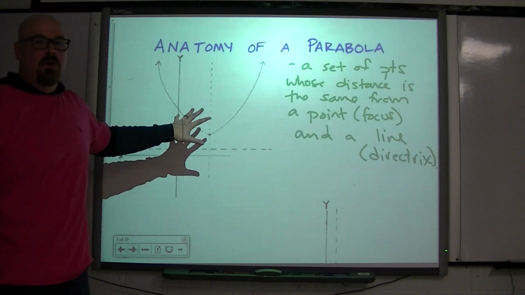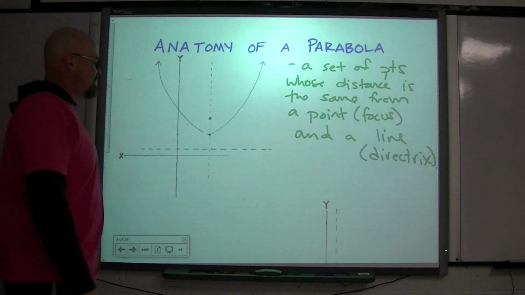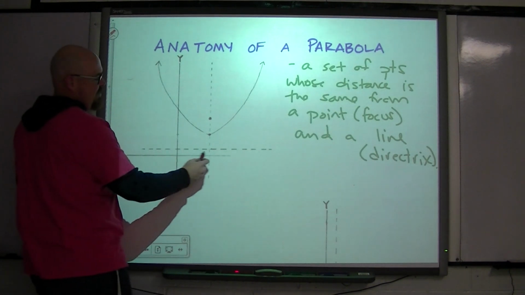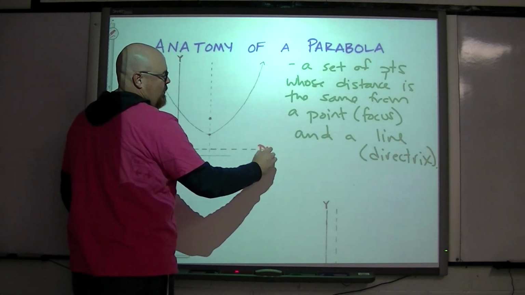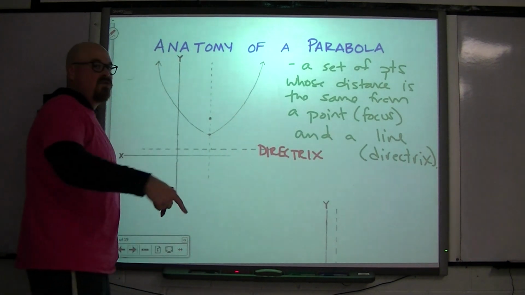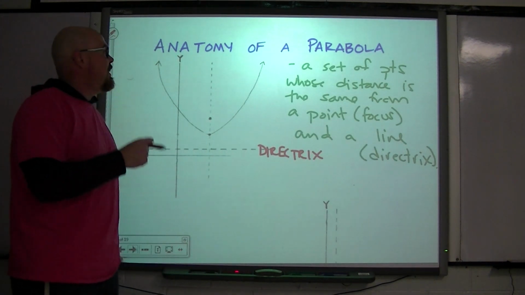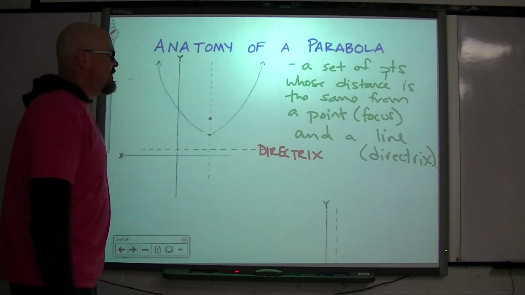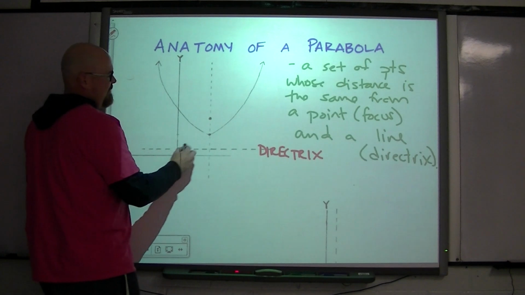My drawing is a bit more crude, but we're going to try to accomplish the same idea. Okay? So you can see this dotted line right here. This dotted line is what we would call the directrix. So you should have these notes with you as you're looking at this video. The anatomy of a parabola. We want to understand the physical characteristics of this shape. The directrix is this fixed line.